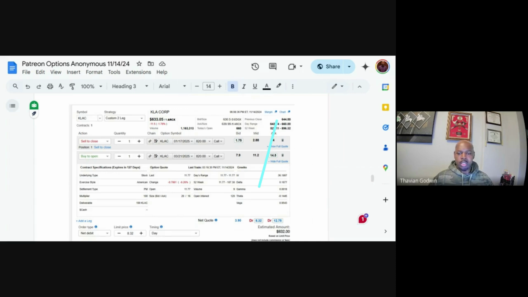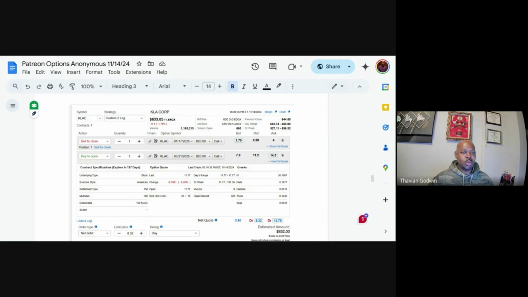Now, rolling is a two-step process. When you're rolling, you're selling something at a loss. On the flip side, you are buying, but now you have to determine what you're buying. In this instance, whatever the premiums are at the time, for our January expiration 820 strike, they will currently pay you $1.75 once you hit the sell button.